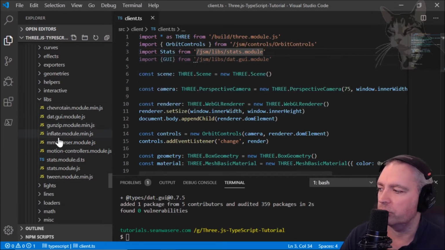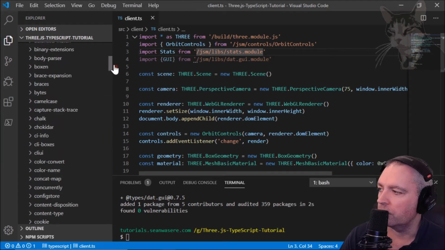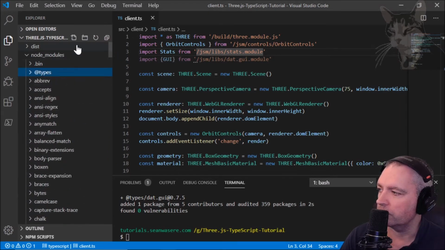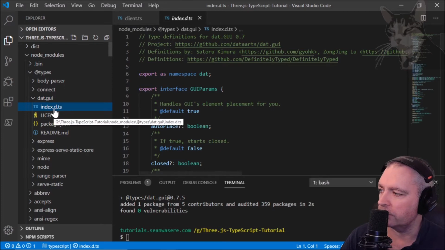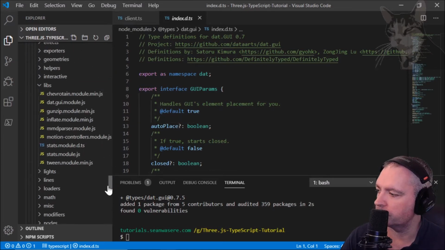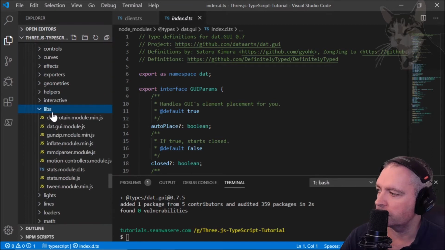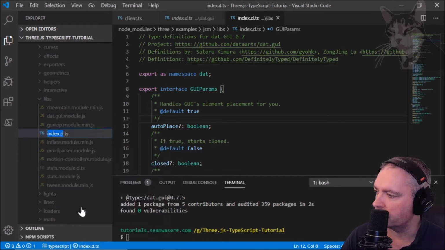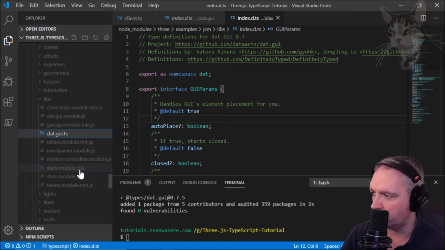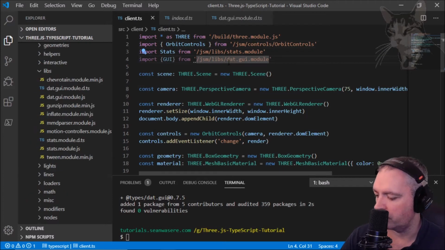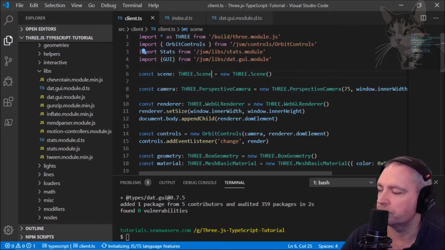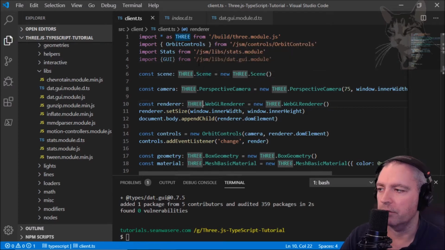So what we'll do is copy it and put it into this folder. So if I go up to node types up here and just refresh that, there'll be one for dat.gui. There it is. Now we'll just copy that d.ts there. Copy that. Bring that down to libs, paste, which is Control V, and we'll rename it being dat.gui.module.d.ts, like so. Now if we go back into client and press F1, restart TS server. Okay, that's now found the type definition file because those three dots are no longer appearing.